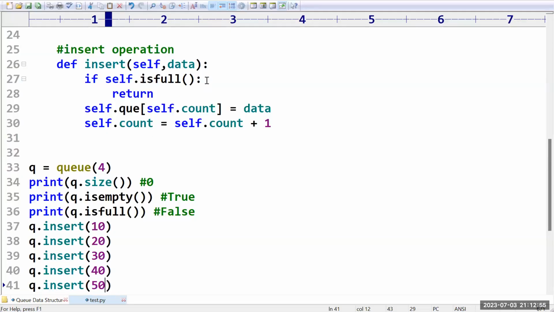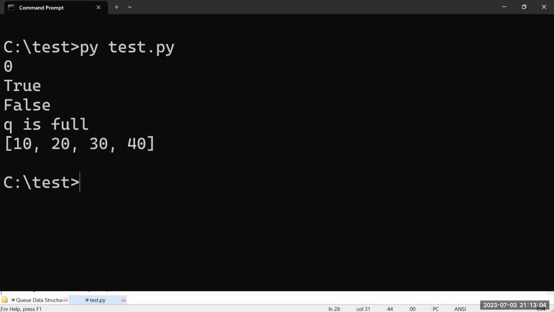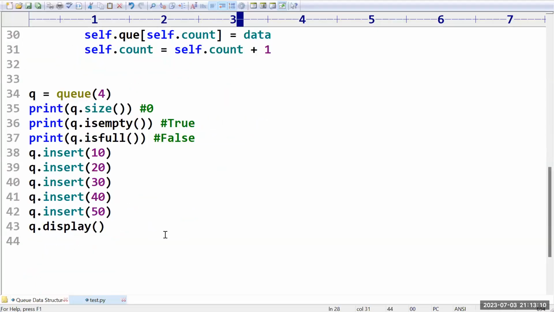And we are not displaying any message. If you want, you can print, so Q is full, can't add the data. Like that, we can print the message. So we will get that message and it is going to terminate. Sir, insert operation is clear, but we need to perform delete operation. So before moving to the delete operation, can you please confirm, is the insert operation clear for you people, sir? Please confirm.